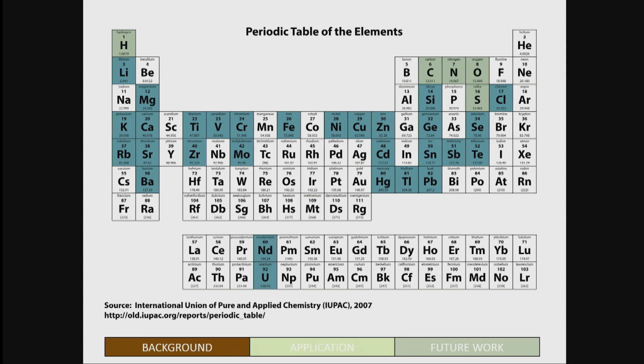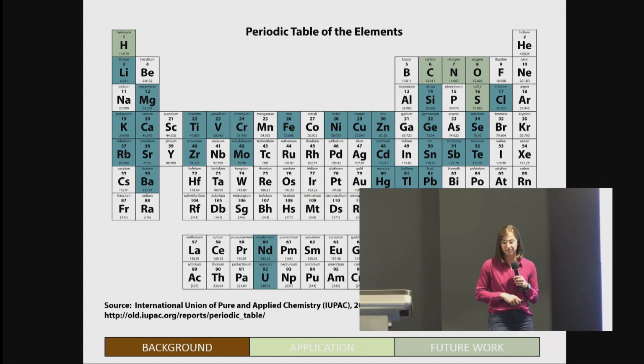I started getting interested in this area as a graduate student working in the economic geology group here at U of A, because a lot of ore deposits have very unusual metals. That's why they're interesting. And so I was interested in how we could use some of those more novel or non-traditional isotopic systems to better understand both geologic processes and then ultimately some biologic processes and how those interact. And so what are the applications of those? Today I'm going to be specifically talking about stable non-traditional isotopes.